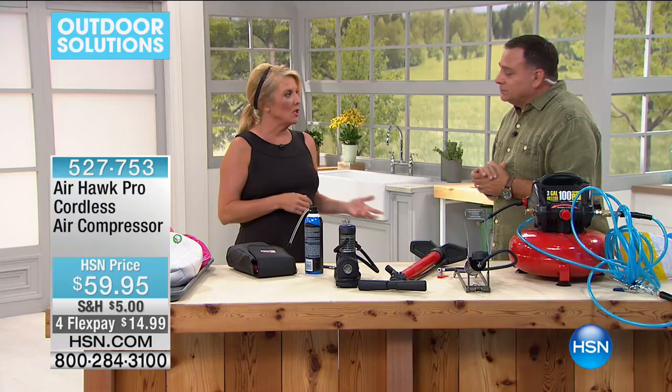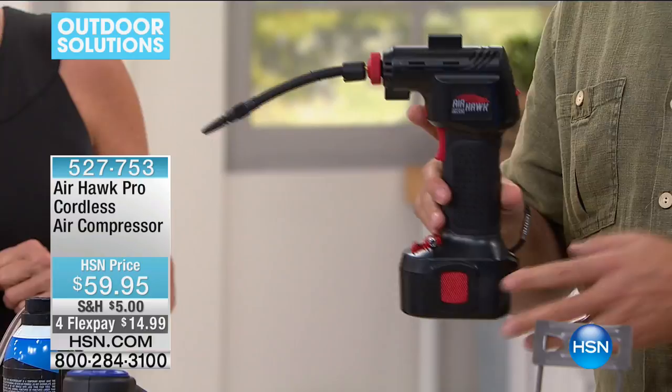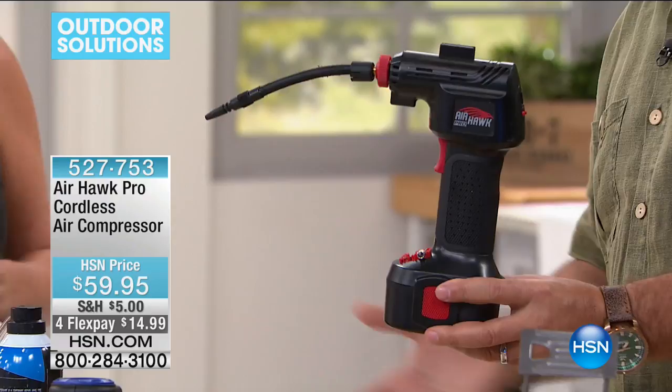This doesn't weigh all that much, so you could take this with you if you're going camping, and it wouldn't be like a hideous thing to bring with you. Tailgating, any place where you've got inflatables. And blow up palm trees for Buffett concerts. You gotta have this.